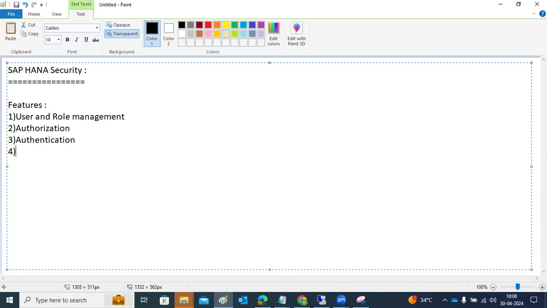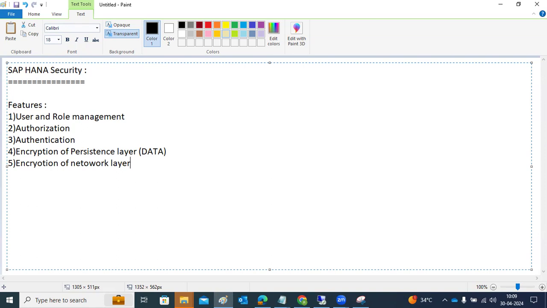Encryption of the persistence layer, which means the data folder and log folder. And also encryption of the network layer.